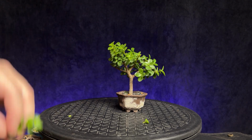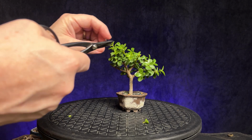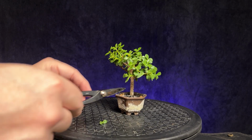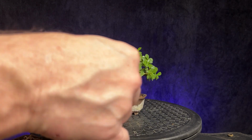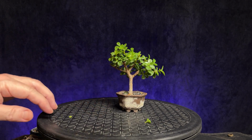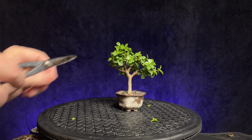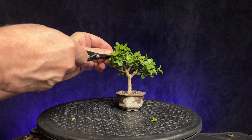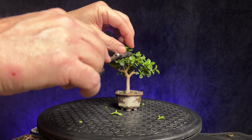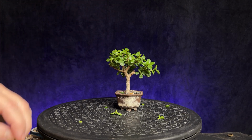And that's been a couple months, I think, since I pruned these last. I'm just keeping this one in kind of an upright. And I think this is kind of the front, so I can see the branch structure there. This one's going to take a few more cuts just because it's got more branching on it.